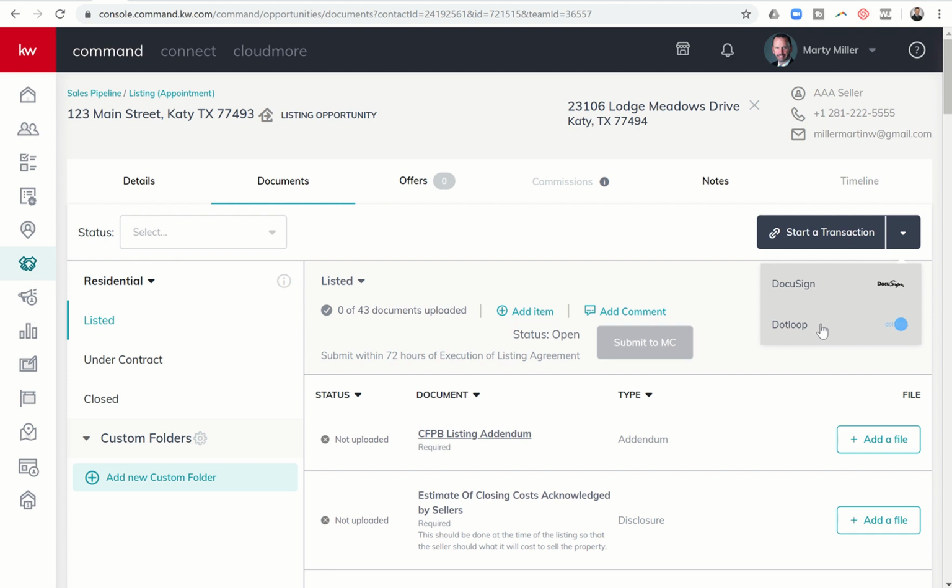With all of our boards and our documents getting uploaded, I know some areas still don't have their documents uploaded to DocuSign. So basically that's your choice. I always choose DocuSign lately because one, DocuSign has signed the data pledge and DotLoop has not. And of course I'm always going to prefer somebody that has signed that data pledge that I can trust my information with. So as soon as I click on DocuSign, it's basically going to spin for a second.